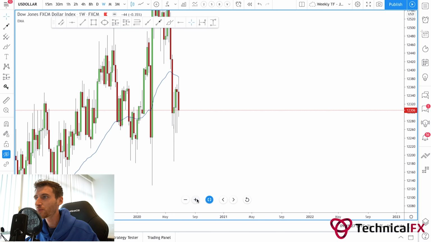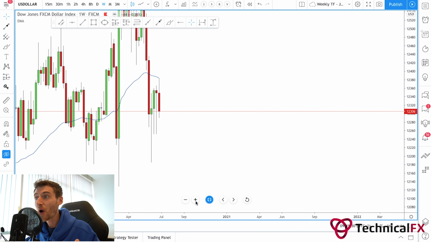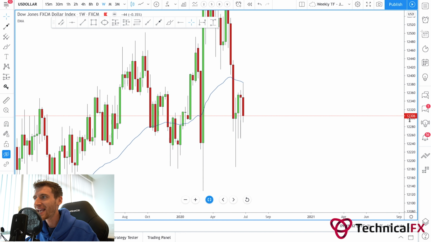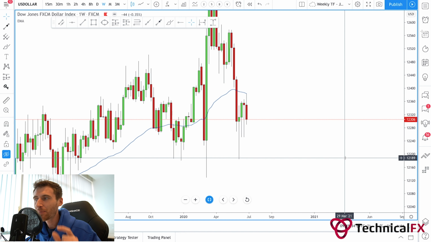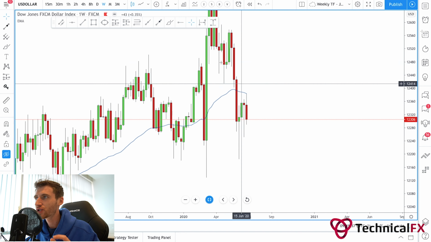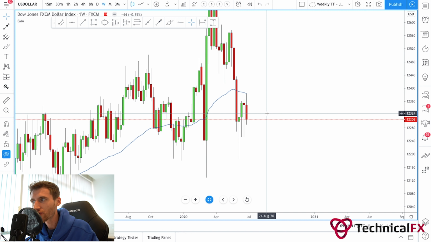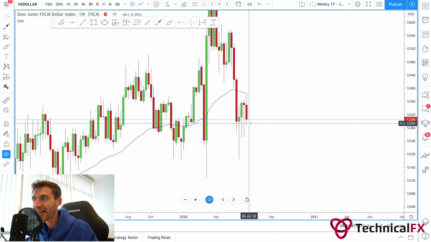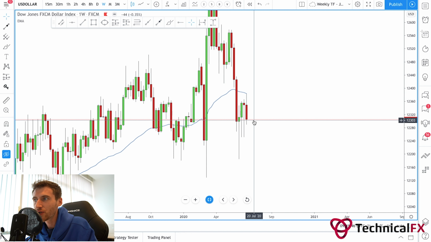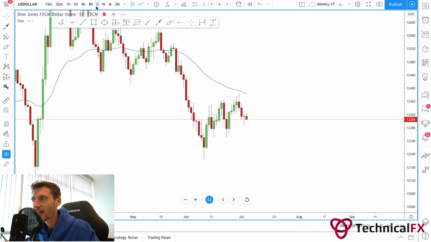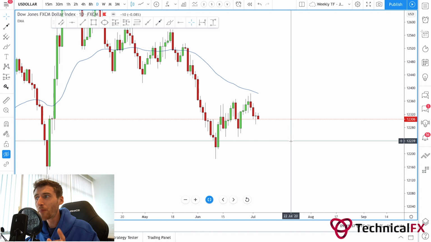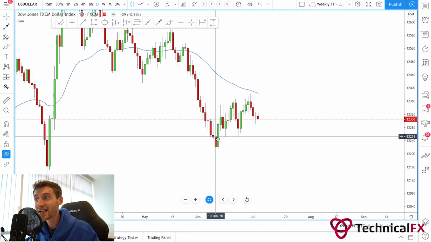Now, what we can see here from the weekly candle, guys, is that we spiked into the 50 EMA absolutely pip perfect. Okay, so the market has pushed into this region just here of this 50 EMA and has shown a strong rejection from there. We can see the weekly candle has closed, showing nice bearish momentum on this candle. So on the lower time frames now, we just need to really see this continue with the momentum to the downside.